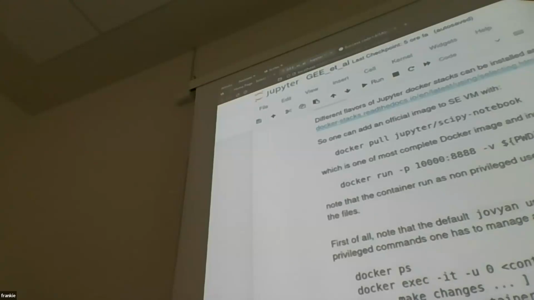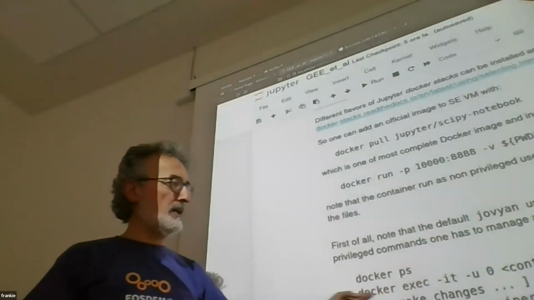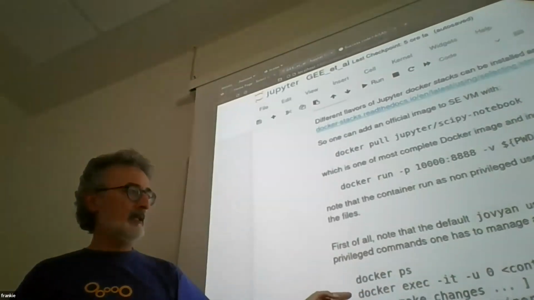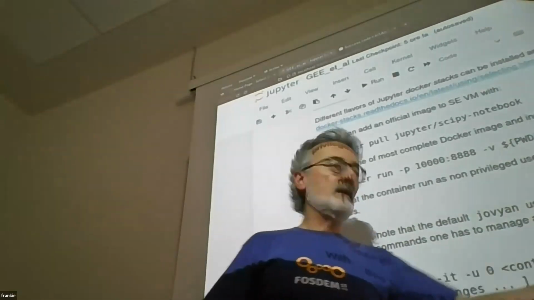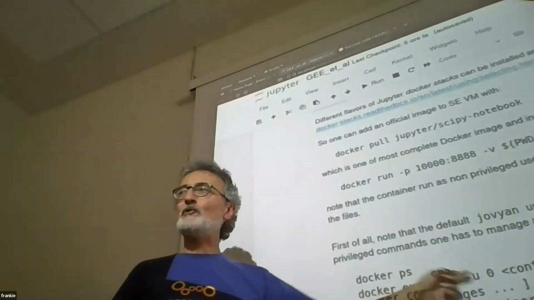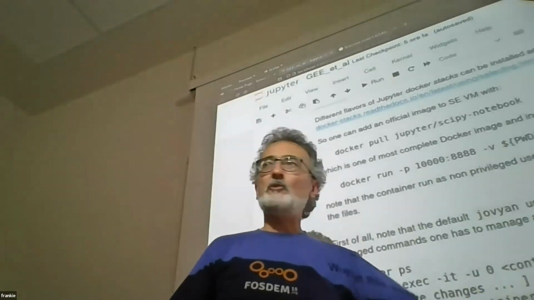In the HPC, you will probably use Podman, not Docker, because in many scientific clusters Docker is not allowed, but you can use Podman. And Podman is run within an environment, in any kind of environment. You can run a stack of software in that environment. For instance, when you do something like this, as an example, you run the container with an interpreter, install things here, make changes to your image, and then commit the new image.